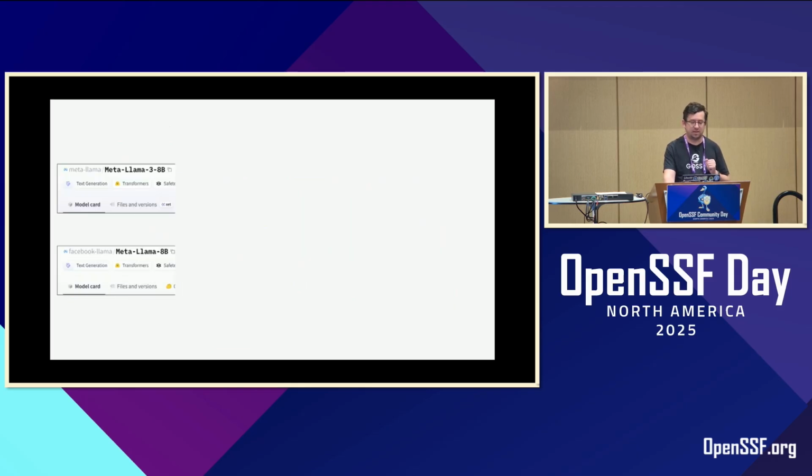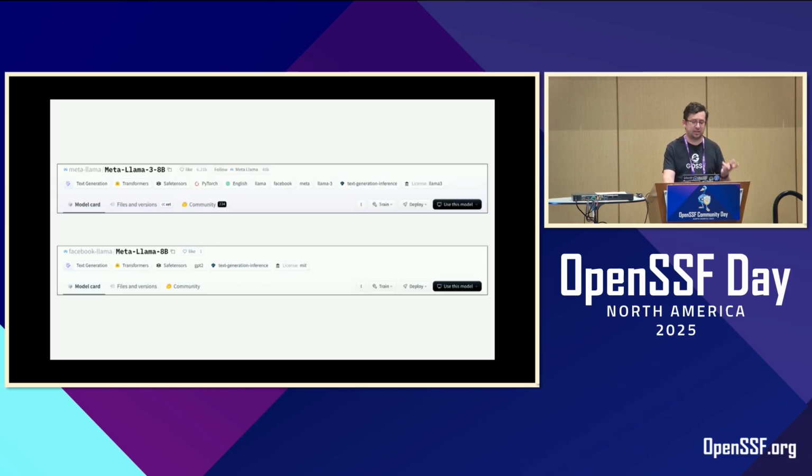It's not enough. And to prove that, there are two repositories on Hugging Face that provide Llama models. One is from Meta Llama, the other one is from Facebook Llama. If you look just at the name, you're not going to know which one of them is the real one. Sure, in this case, you can look at stars, followers, and other descriptions on the model hub itself. But all of this information can be faked. What we actually want to do is merge signature with identity, so you would know that this model has been signed exactly by this entity and at this moment in time.